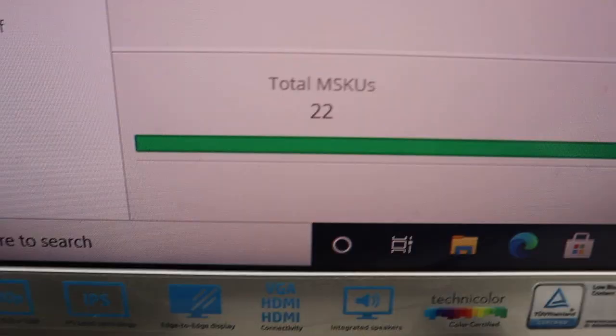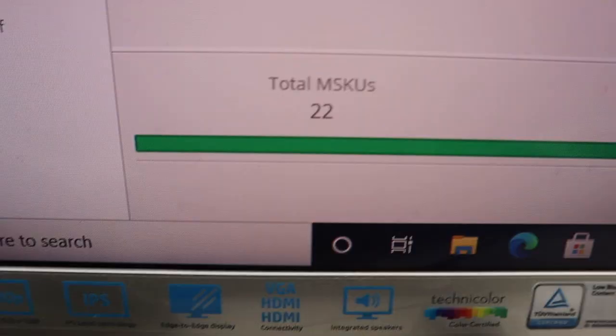Just got back from Ross and finished prepping everything. Got a bunch of Disney toys, Spider-Man stuff, things like that. Here are the numbers: 22 different SKUs, 69 items, average rank 76,000, $2,200 sales value, $800 buy cost, $686 profit. Spent about four and a half hours sourcing and an hour prepping — five and a half hours total, over $100 an hour. Not bad. That's going to wrap it up for this one — hope you enjoyed and I'll see you on the next one.